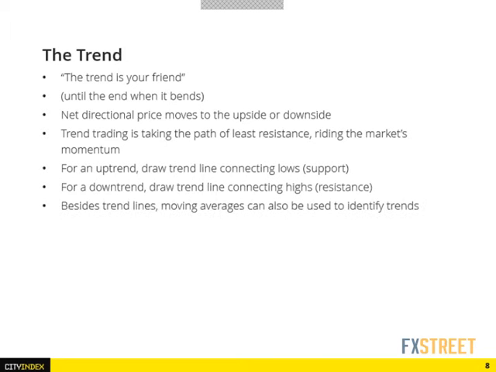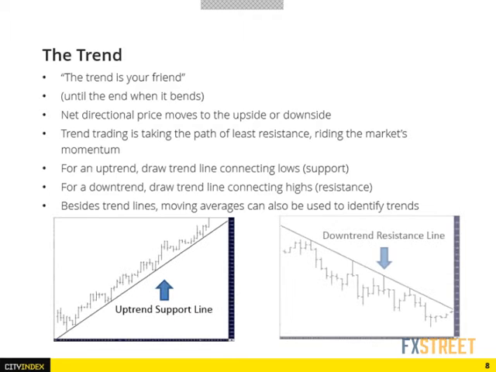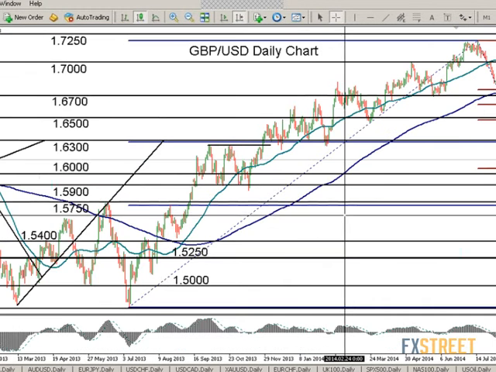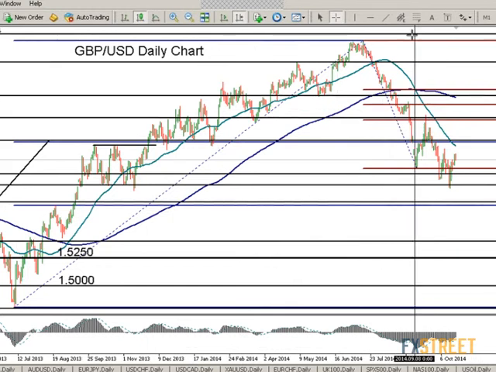One way to measure a trend is by drawing trend lines. As we can see here, we draw trend lines. For example, we have this downtrend on pound dollar. As you can see, it's not a very exact science. We see some breaks to the upside. That's why we do not rely on any one tool. I talk a lot about confluence. I'm looking for different tools.